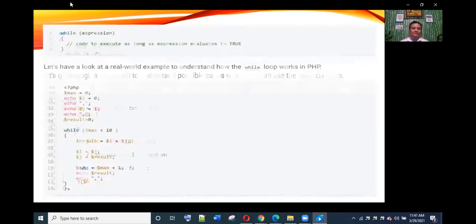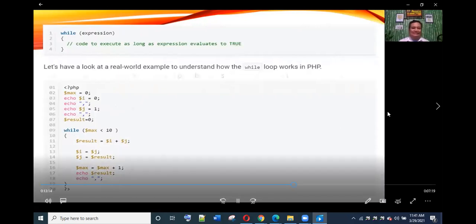By the way, if you are familiar with PHP or with the Fibonacci series, you might recognize that the given program outputs the Fibonacci series of the first 10 numbers. The while loop is generally used when you don't know the number of iterations that are going to take place in a loop. So this will be the example of a Fibonacci series.